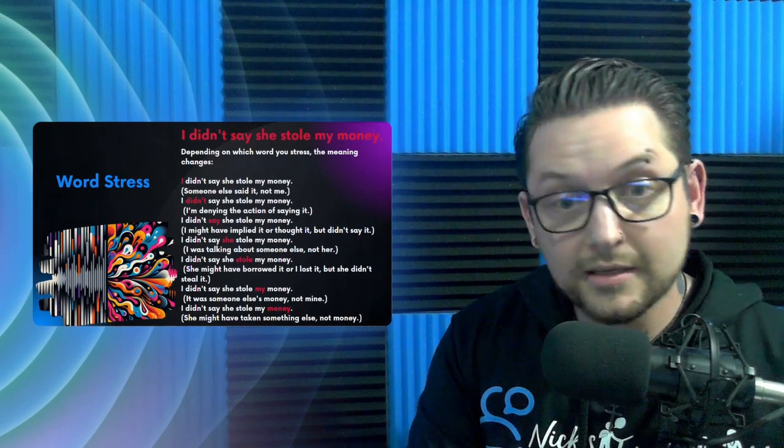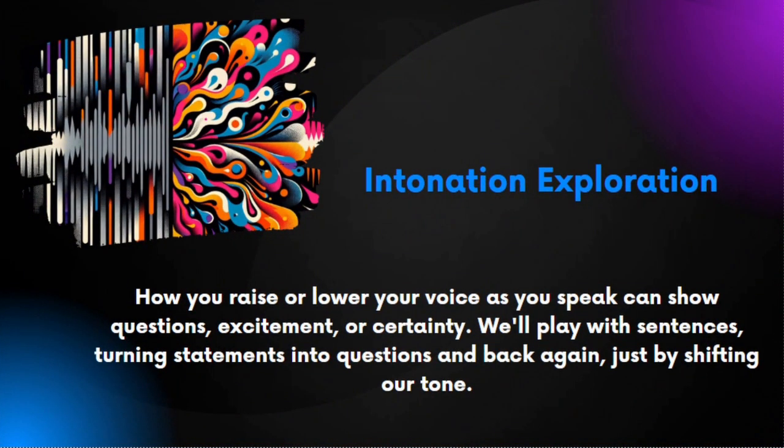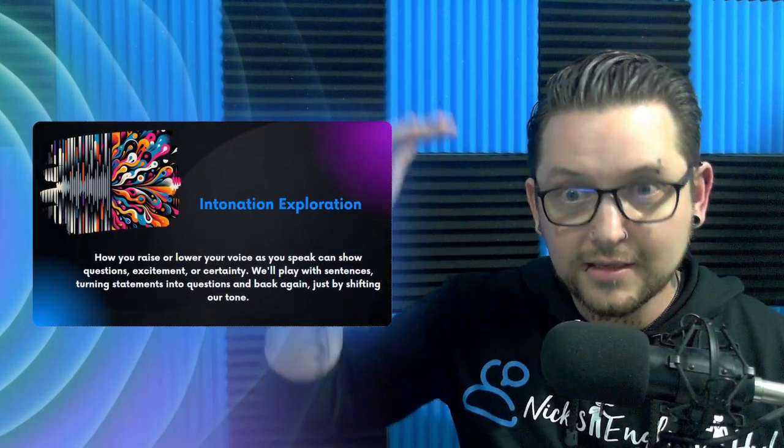All right. Now we're going to get into intonation real quick. Intonation exploration. How you raise or lower your voice as you speak can show questions, excitement, or certainty. We'll play with sentences, turning statements into questions and back again, just by shifting our tone. So what is the tone? Da da da da da da da da da. The pitch, the tone, and there are a few ways to change intonation. We're going to talk about that in the future as well. We're going to dive deep into intonation as well because there are a lot of nuances with intonation, but we'll do that in the future.